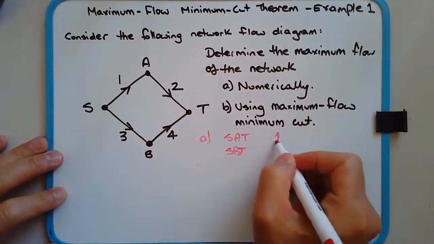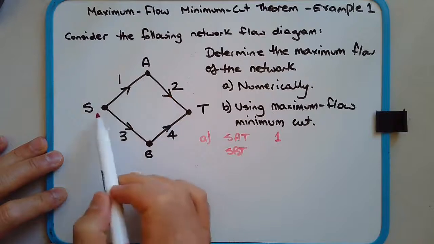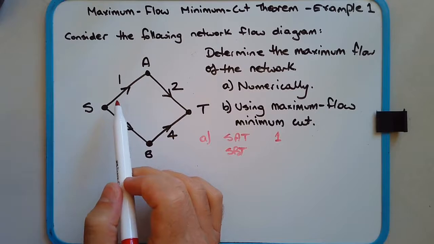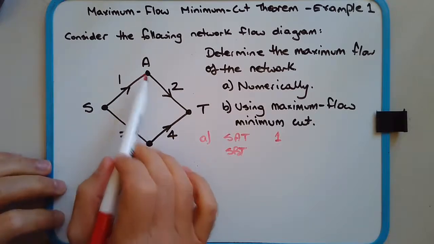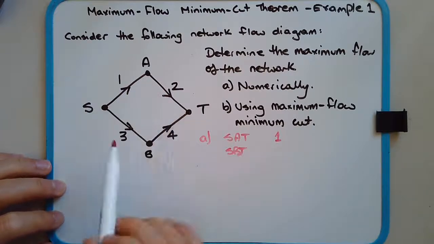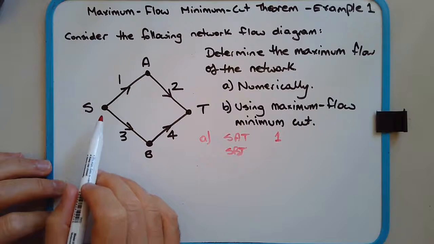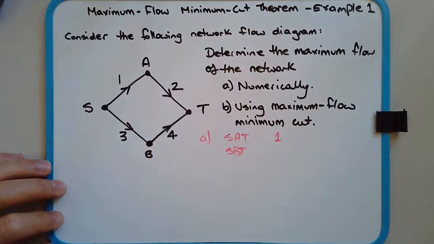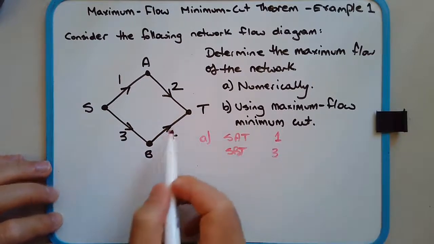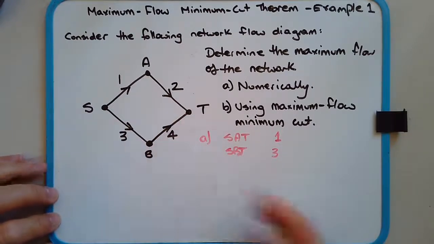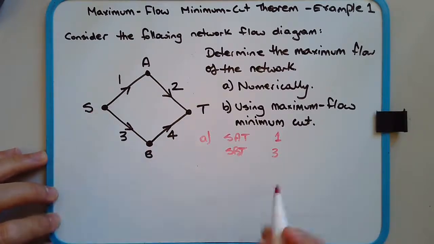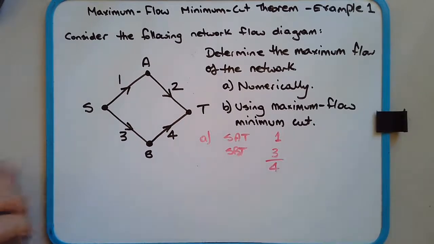SAT, really, you've only got a capacity of 1 because SA is really the impediment, or the restriction on the flow. AT has greater capacity than SA, but AT is not going to be used to full capacity, so it's only going to be 1. So that saturates this path SAT. SBT, we've got 3 and 4. Its capacity is going to be 3 because BT is not going to be used to its full capacity, because SB is limiting it, as it's only 3. So that gives us a total flow of 4.